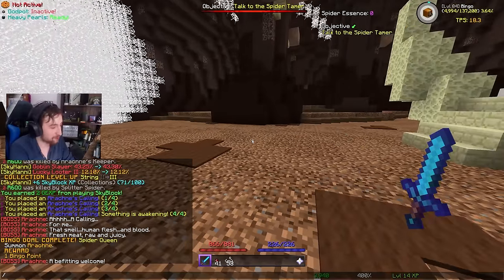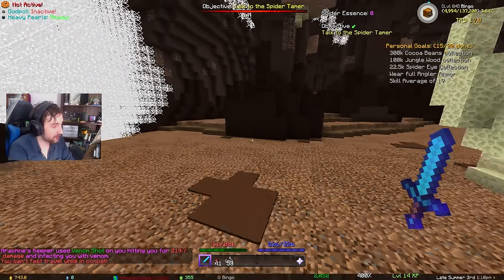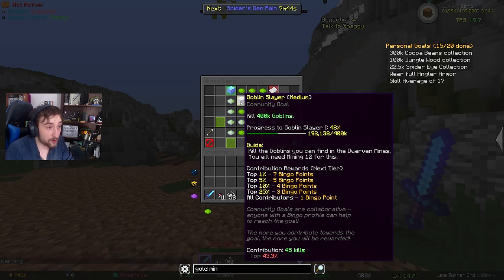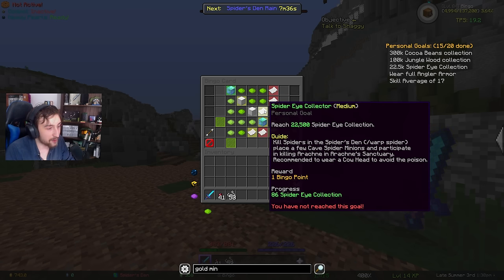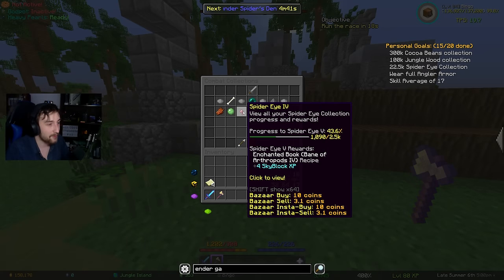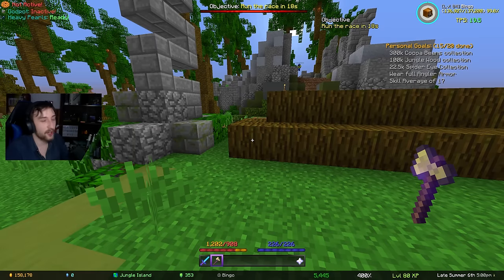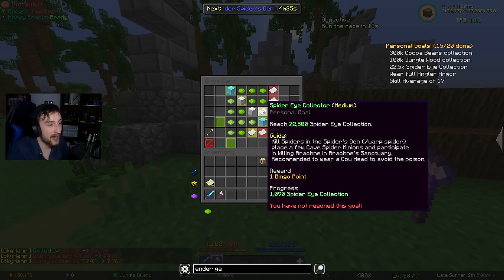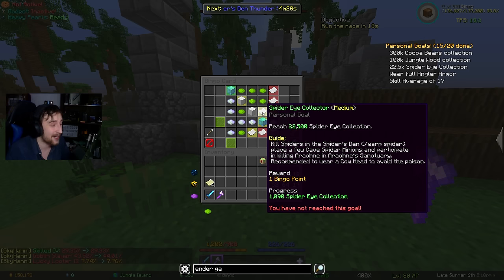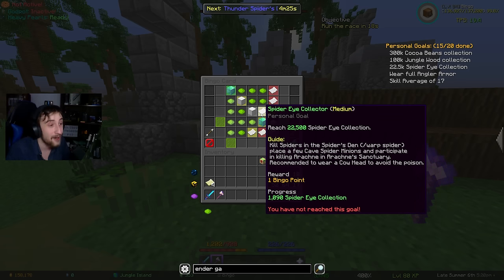Yeah, I'm just going to get straight out of here. Warp spider. Can't fast travel in combat. Go away. So there's another one done once Goblin Slayer is done. You know what? I think we're just going to have to grind this out and just get 22,500 spider eye collection. Yeah, chat, not going to lie, it's been like a long time and I only hit 1,000. So I was like, yeah, nah. Honestly, it's that bad. I don't think I'm going to do it. I think I'm going to skip this challenge. I mean, maybe we'll come back to it. I don't know. But for now, I'm leaving it for last.